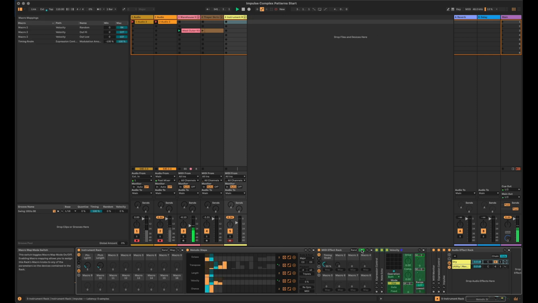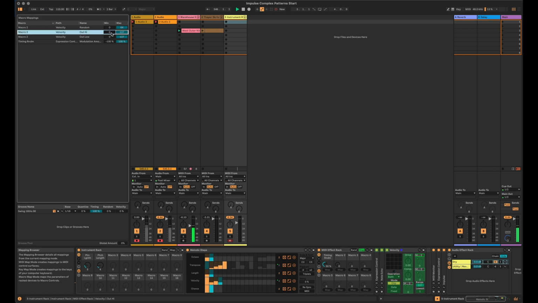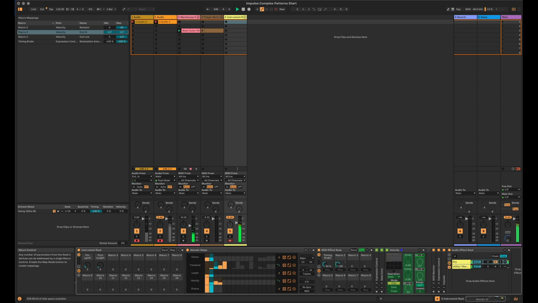So let's open the mapping settings across here. Okay, so random should be set to 0 when it's all the way down. The max velocity, the output high here should be 127. There we go. That's exactly right. And now when I move this all the way up, I want the output with this one.